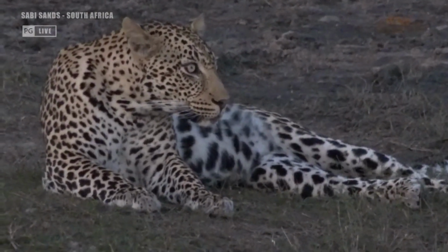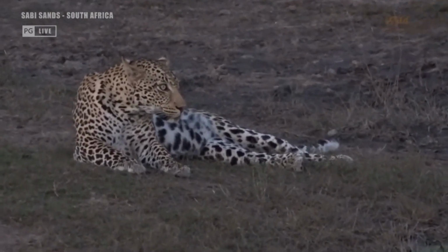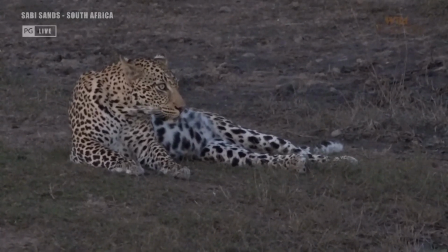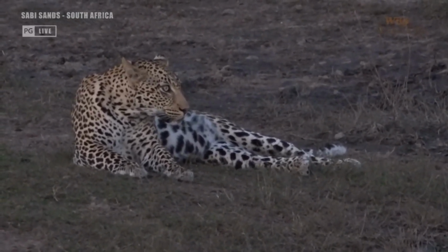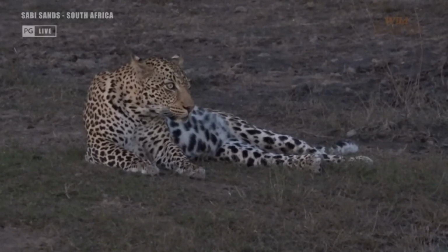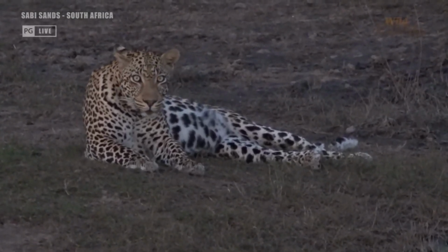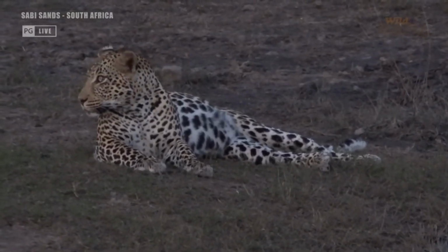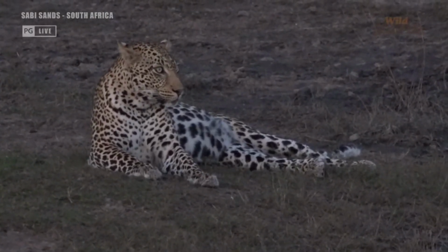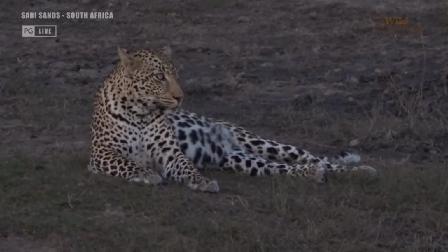The other thing that I find about Tavanguni is that he's got a very striking face. His eyes are really, really striking. They're quite yellow, and they're quite big. But as we spend more time with him, and you spend more time with him, you'll realize that there's so many features of his and any other cat that you will see, and you'll actually be able to tell who they are, not because of their spot pattern, but because you get used to their faces. The other thing with him is that his belly spots are very big. See those black spots? The non-rosetted spots? Very big.